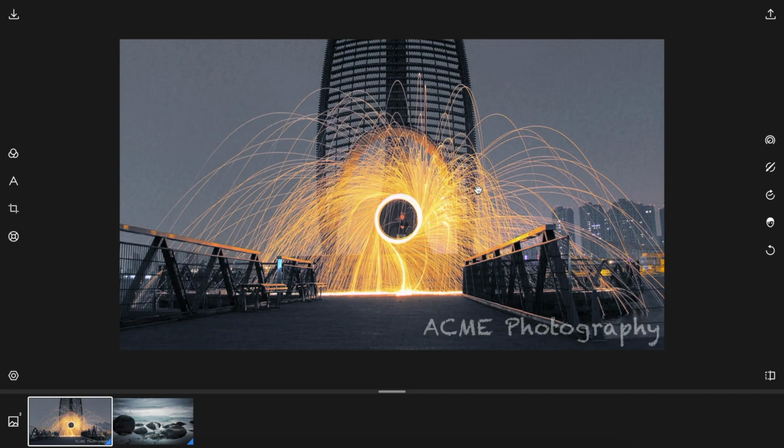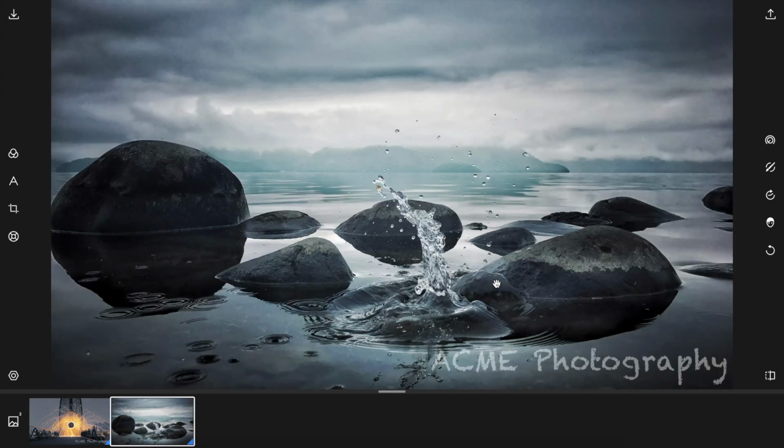Once you've put the watermark there, it'll always be in the same bottom right corner of all your photos. So it's in this image, and if I click open another image, you'll see again the watermark is there. And that's it. That's how you can quickly put a watermark into your photos or turn it off if you don't want a watermark.